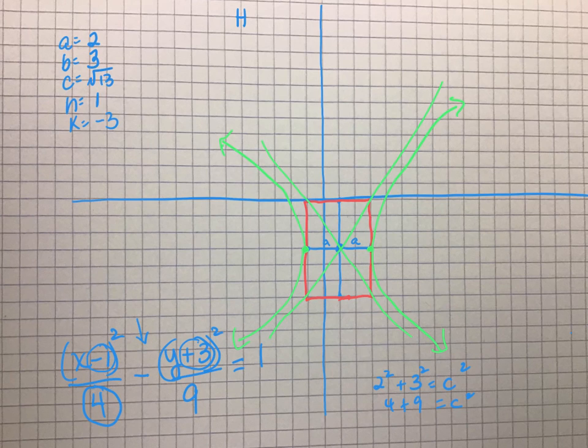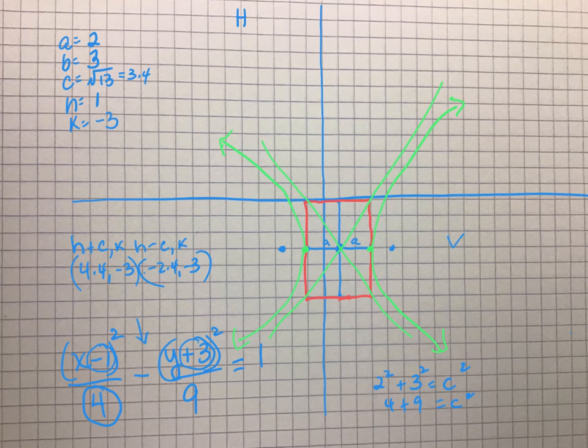When you do your foci, you're going to find that they go inside each hyperbola. Let's find the foci. I'm going to plot 4.6, negative 3: 1, 2, 3, 4, and a little bit more, negative 3. There's one focus. And negative 2.6, negative 3 is right here. The foci should always be inside the hyperbolas. So it is, so we're good. It ended up in the right place, okay?